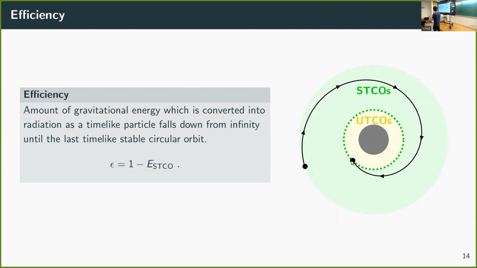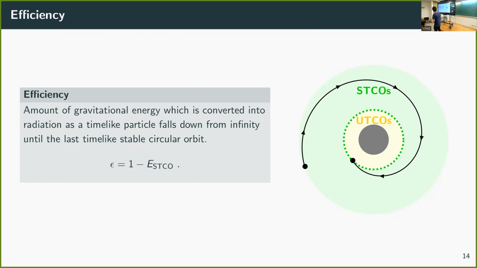So this was already done, for example, for Kerr, and for Kerr these are well-known results. When you don't have spin, in the particular case, the efficiency is 6%. And as you increase the spin, the efficiency grows from 6 to 42%. So that's the maximum for the Kerr case. And as we'll show here, for the solutions that we consider, you can have much higher efficiencies than for Kerr.